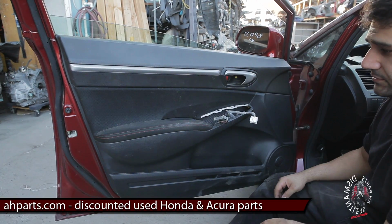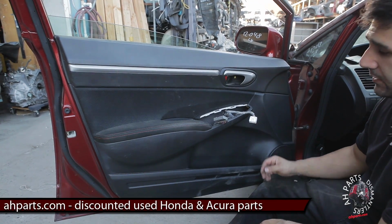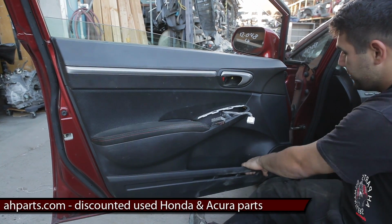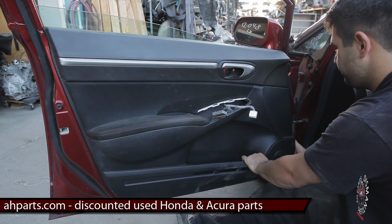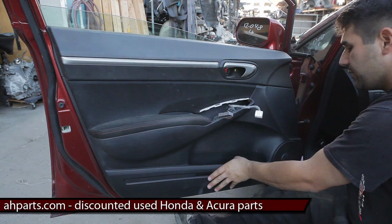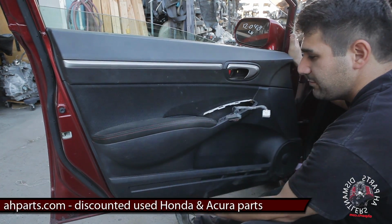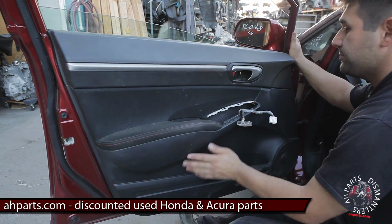After you get these 2 screws out of the handle and that one in the center by the switch, what you need to do now is kind of grab the panel over here by the speaker. Grab the panel here and kind of just pull back on it, because there's just clips all along the panel holding it onto the door. Don't pull out too far, you'll end up breaking it, but just as soon as you hear a little pop, that means it's unmounted, see? And there should be one more, there we go.